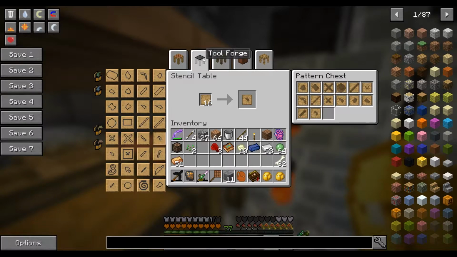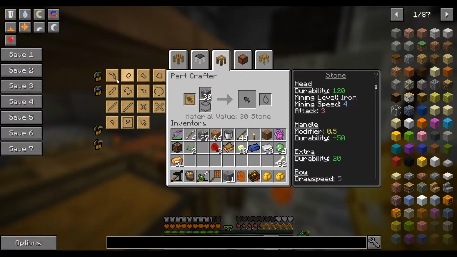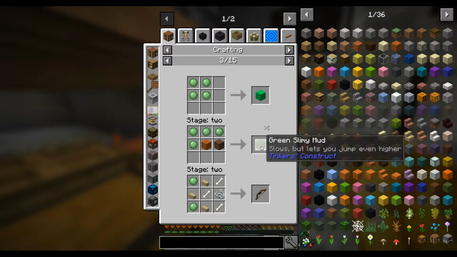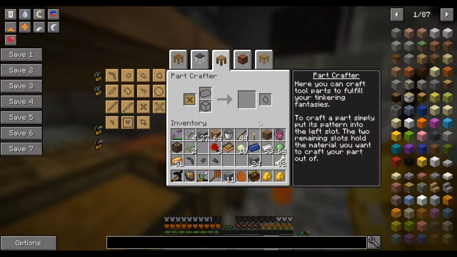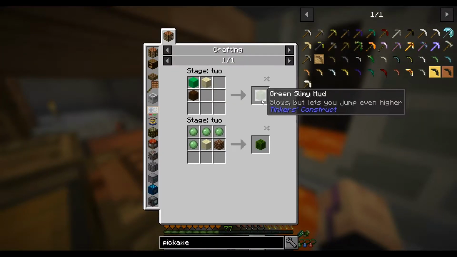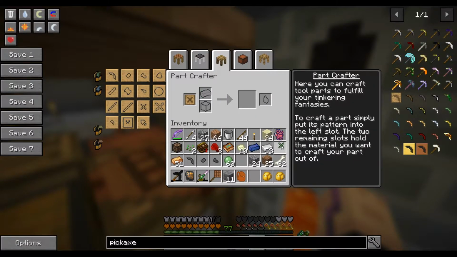Maybe we'll try it. Okay, so for the pickaxe, what do we want to use? We probably want to use bronze for the head, so we need to cast this one. So first of all, we need to make a couple of casts. Pickaxe head. Shovel. Axe. I think the binding we're gonna make out of slime. Can we do it like this? No, I think what we have to do is make a slime crystal, right? So for that we need slimy mud. So that's dirt and sand. Yeah, that's how you make it. So you make the slime crystal, this green slimy mud, cook it, and then you can use it here. So we make a couple of these later.